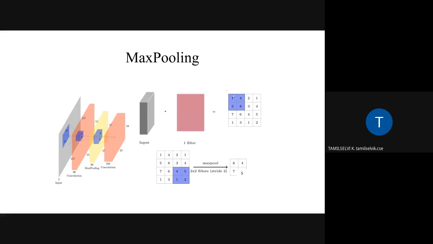Now if you slide your kernel over this, you will get 8 here. If you slide your kernel here, you will get 4, and here 7, then 5. So max pooling is retaining the maximum. One thing is that I want to reduce the computation and the number of parameters, but I should not lose the integrity of the image. In order not to lose that, I take the maximum pixel that is contributing to my classification. This is called max pooling.